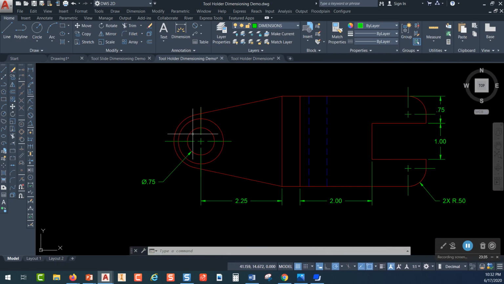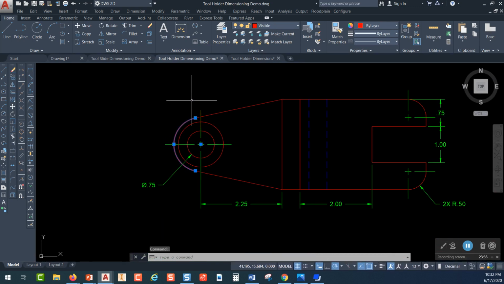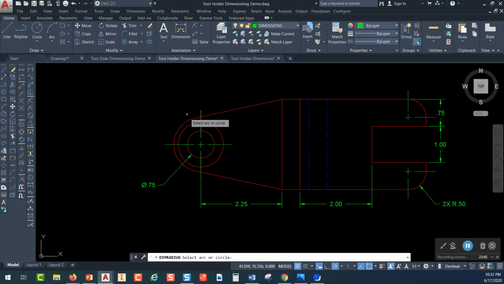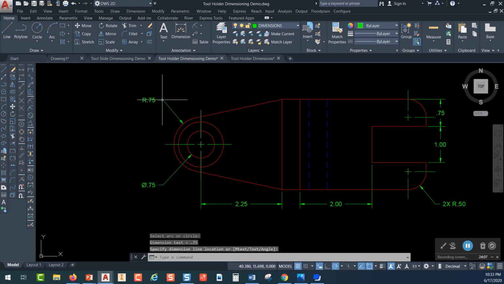All right, the last dimension that I need at this end is this radius right here, and that's a fairly large radius. So I'm going to choose my radius tool, pick on that large radius, and move out in this direction right here. Now, if I want to be a stickler for things, I could even come in here and park on the corner. This is called the leader's landing. Some people call it a shoulder. Park right there, follow my O-track line straight up and pick, and that actually lines those guys up.